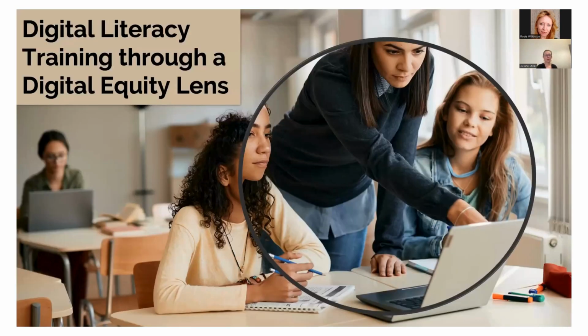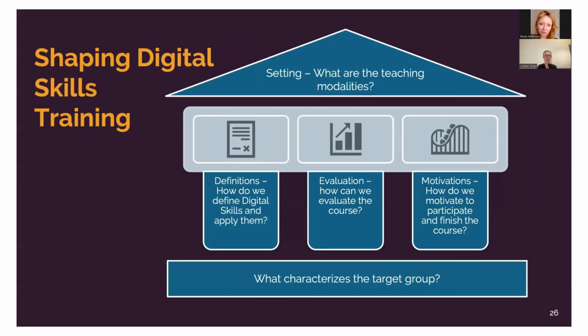And now I'm going to talk about how we designed this course and how we try to take into account digital equity through the whole design of the course. So how can we design digital literacy training through a digital equity lens? For this, we use the analogy of a house. So building your digital literacy training or your digital inclusion measure, think about it like you would think about how to build a house, right?